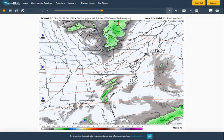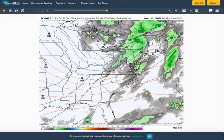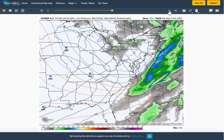And then Sunday we'll see a little bit of a southerly flow return to the area as that high pressure breaks down, and we have another cold front approaching the region by late Sunday. We are going to be seeing just a chance of some scattered showers, 30 or 40%. It looks like this is a little bit of a drier system, so not a lot of moisture to work with, so not going to be expecting any heavy rain if we do get any. It's just going to be some scattered shower activity, mainly late in the day Sunday, or perhaps into Sunday night. By Monday morning, we're going to see that rain cleared out of here.